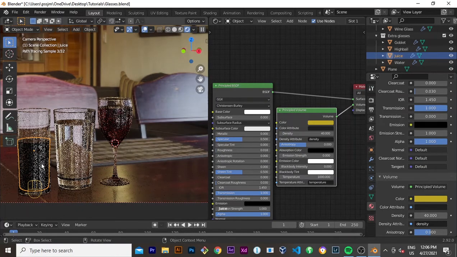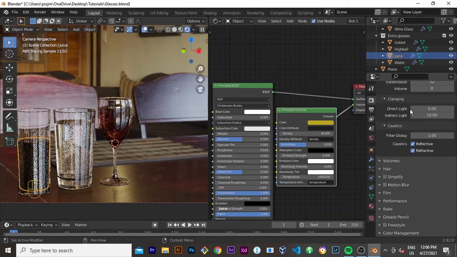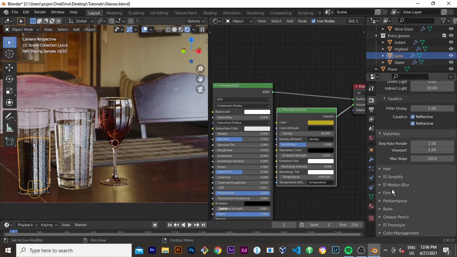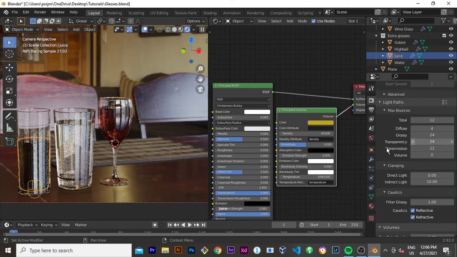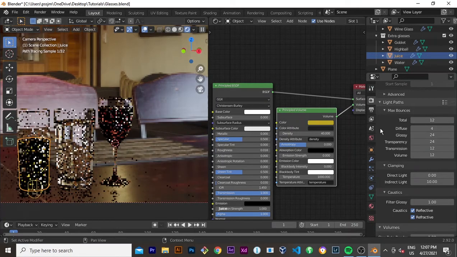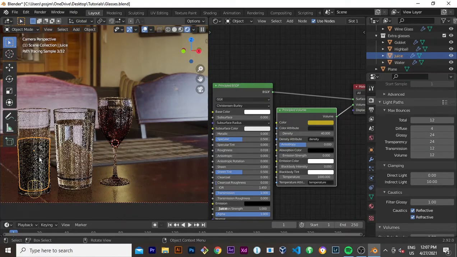Now this is what it does, which doesn't really work. Now this is where you're gonna come to this tab here and go to the, let's see, on the volume. Yeah, we're gonna come down here and go to the volume, change that to 12, and now it's allowing us to see through the glass.